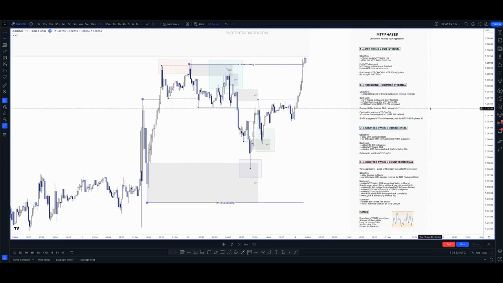So yeah, hopefully that helps you to visualize the theory a little bit more, and just try and apply this guide to bits of price action and really practice it. And hopefully it can help you map your way through the market.